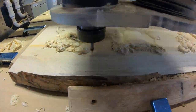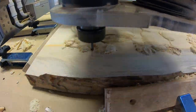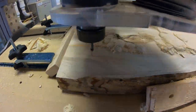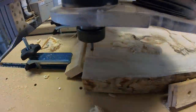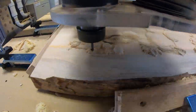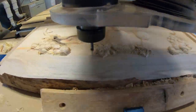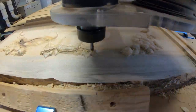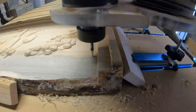This is 20 times speed, and this particular run with this finishing bit probably took 4 or 5 hours, and it does a really nice job. I'm really happy with the detail that this little ball nose finishing bit does. It's the only one I've used so far. I have a collection of the Amana carving bits, but this is the one that I've used, and I've been successful with it, so I just keep using it.